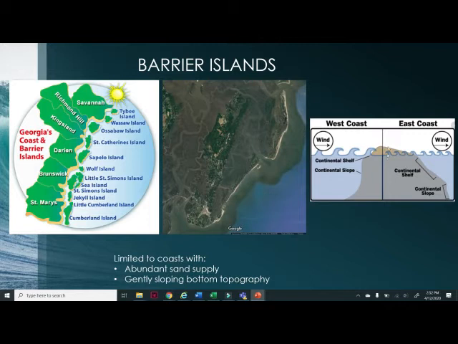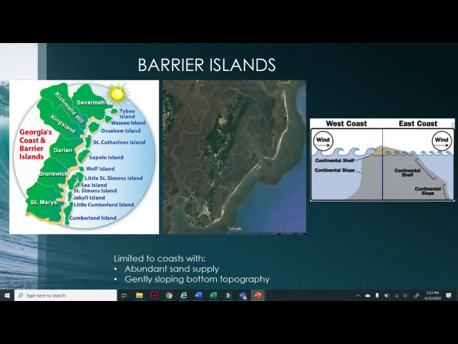We can actually compare the east coast to the west coast, and really what we're thinking about here is the continental shelf. So the east coast tends to be gently sloping from mountains that are relatively far inland, okay? Gently sloping down to the beaches. And then the continental shelf gently slopes until we get to the continental slope.